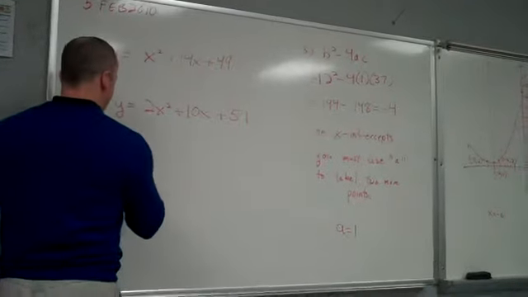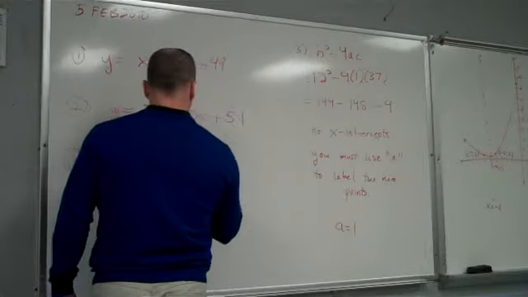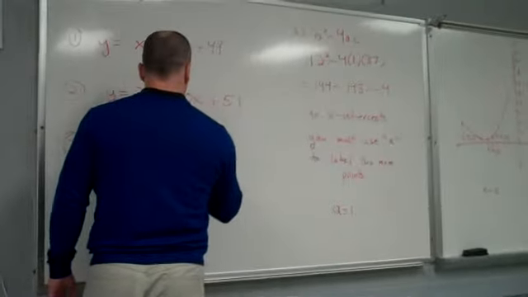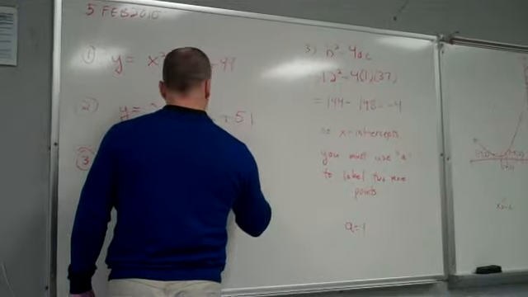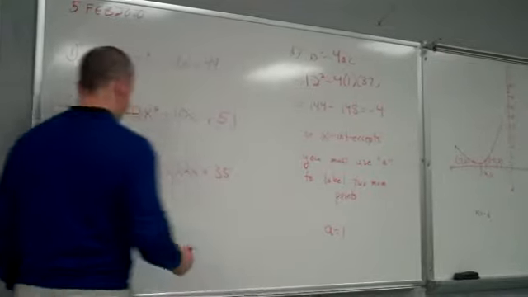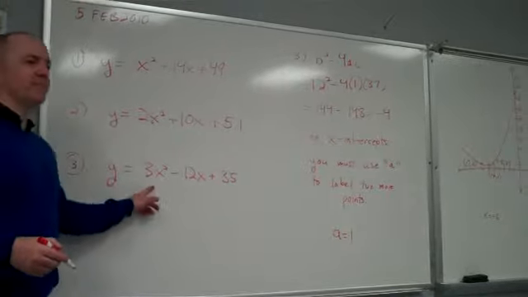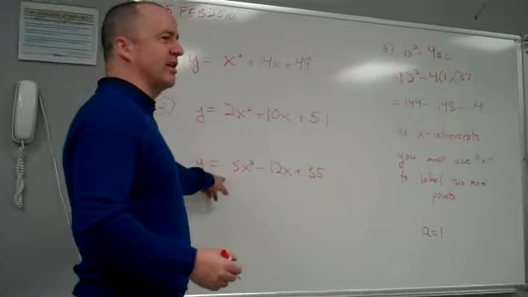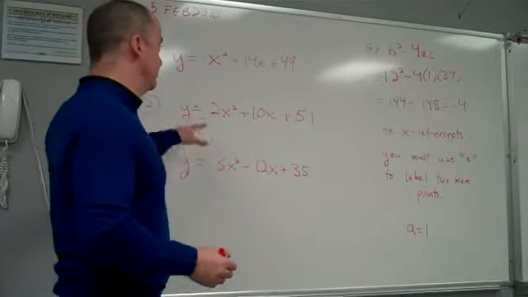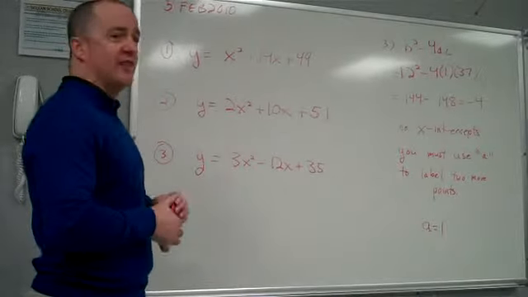You got one more of these. y equals 3x squared minus 12x plus 35. I think the first one's the best. I think this one's terrible. Actually, well, there might be a shortcut to this one. This one I would look for the shortcut for maybe a minute, and then I would do it the other way with the quadratic formula and everything. If you want to do all 3 of these with the quadratic formula and all that, you can.